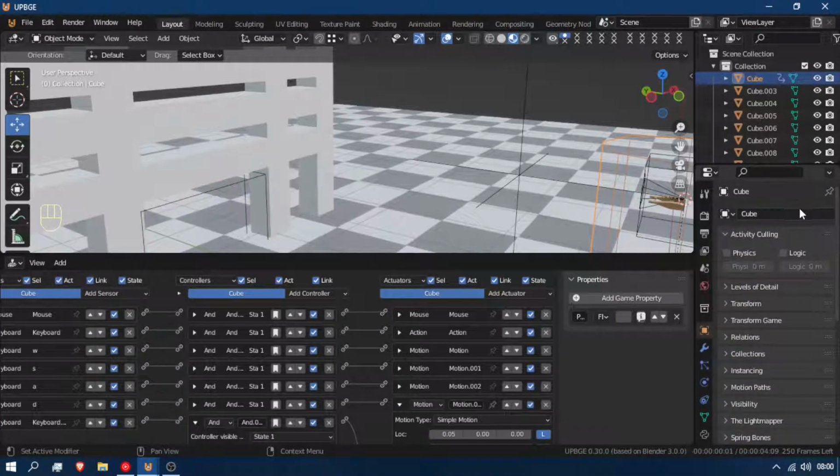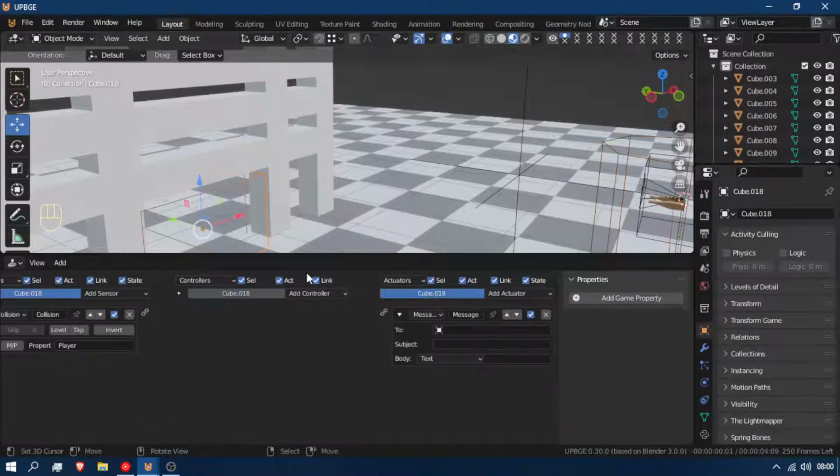Let's just rename this as from cube to player, Control V. And now I've got a lot of cubes, so okay, it's going to be to the player, and the message is don't stand up. So that's the message the player is gonna get.